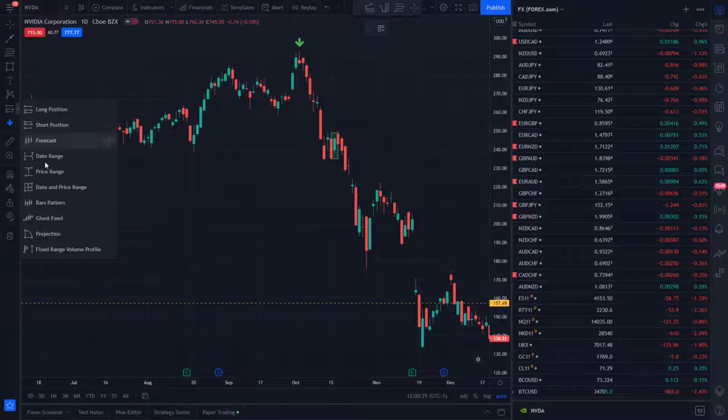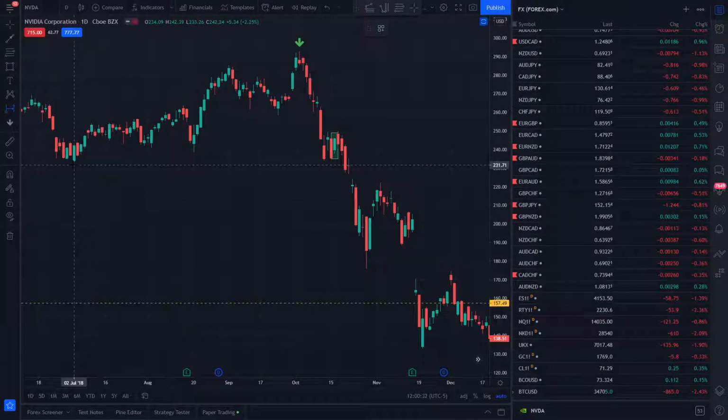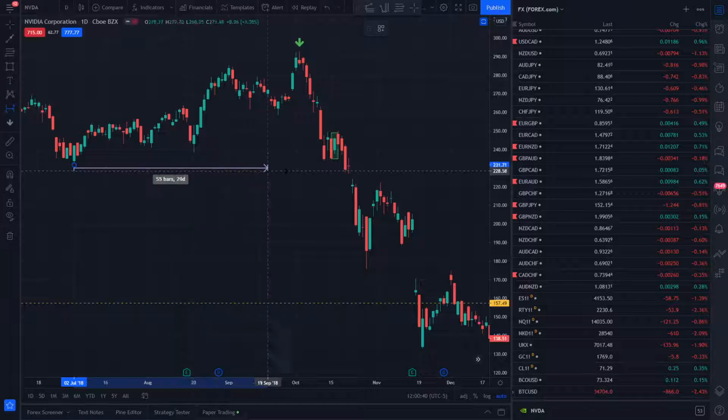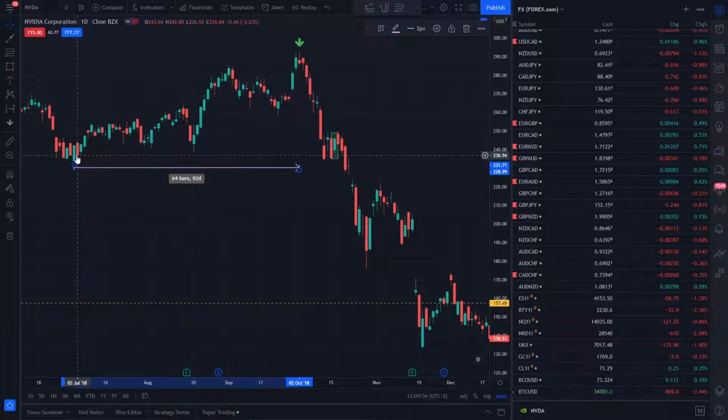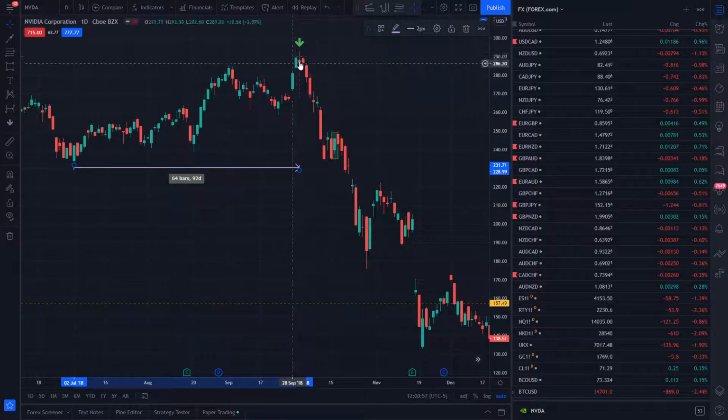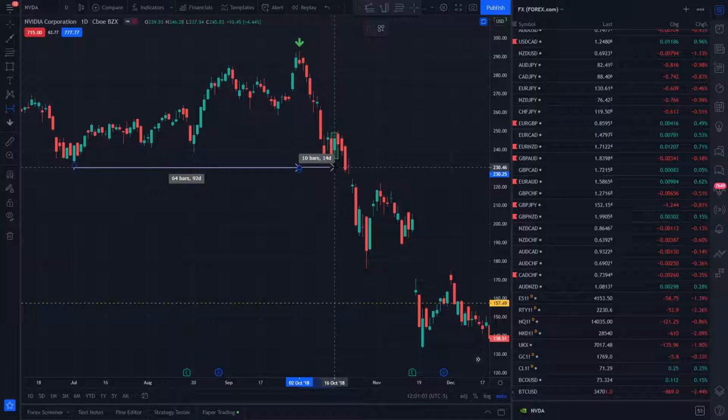If you measure from the point where we were looking, and notice I'm not showing you a lot of these charts because you don't necessarily need it, but I'm showing you from points of motion to motion, from a relative low spot in the market to a high that we can see. You can see that there were 64 bars, and these are days. This was 92 total days, an entire quarter. It took Nvidia to go from this 240 price up to this high of 290 before reversing. Only 10 bars later do we have our first hammer pattern.